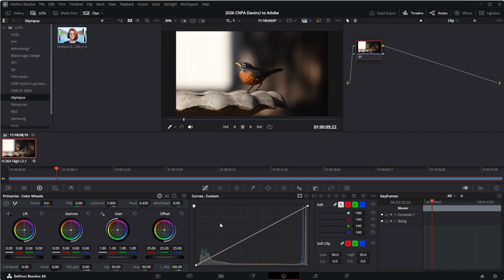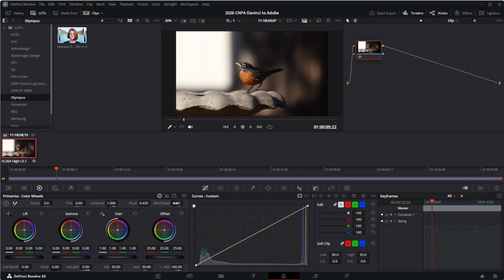Where I start, I stay right in this little box right here, and I don't even mess with these. You can, but remember, you don't have to know everything to do what I'm instructing you to do. So I'll start right here where it says mid and detail, and think of this as a clarity button in your post processing. And notice these values because you're going to work from these values. This is 0, 0. This is 0.435. This is 1. All these values are different as starting points.